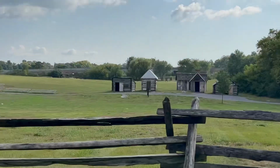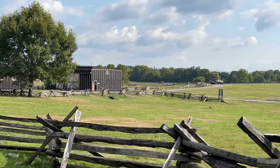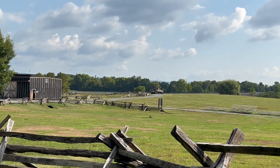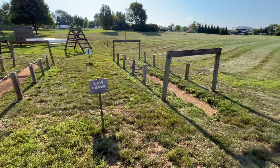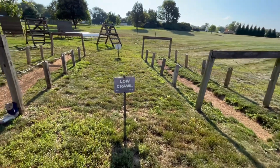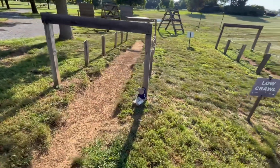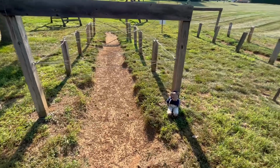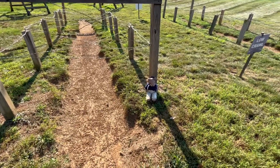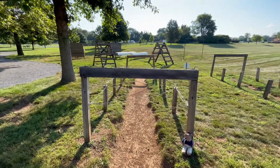We have the American Civil War camp and the World War II barracks and Sherman tank and trenches yet. Well, this is the World War II obstacle course, and as you can see, it says a low crawl. And oh my gosh, it's Goober the Traveling Bear. Now Goober says crawling underneath this barbed wire is no problem for him. Well, he's only 12 inches tall. No wonder he says he can get through this with no problem.